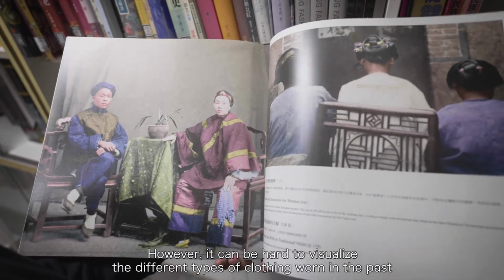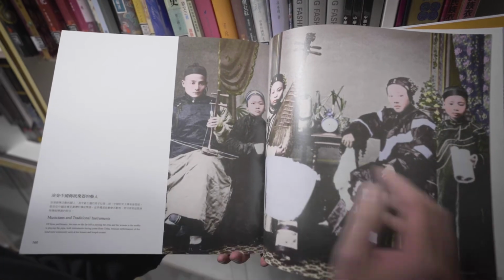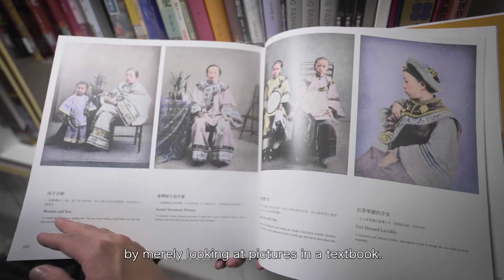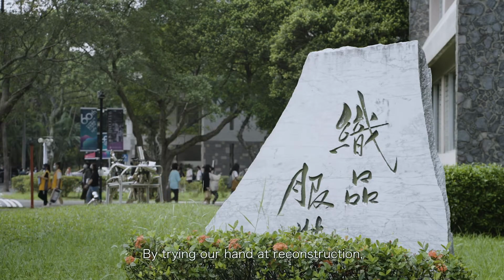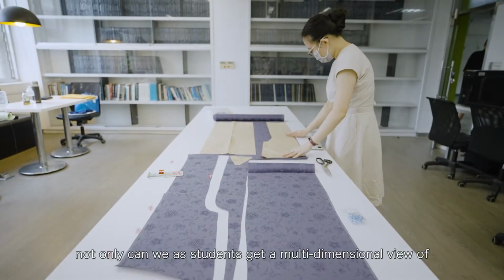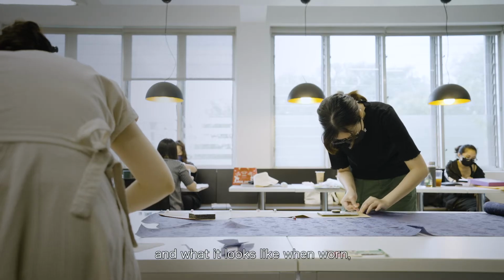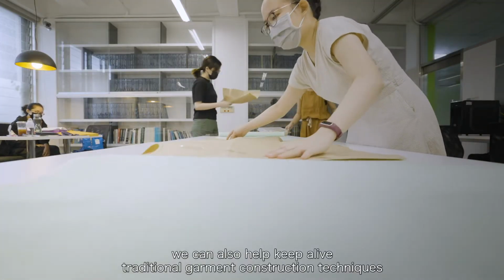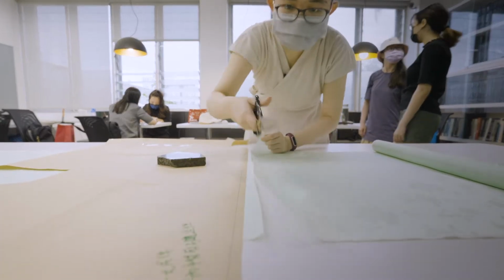However, it can be hard to visualize the different types of clothing worn in the past, or to understand the different aesthetics of different eras by merely looking at pictures in a textbook. By trying our hand at reconstruction, not only can we as students get a multi-dimensional view of how the garment is made and what it looks like when worn, we can also keep alive traditional garment construction techniques that have almost been forgotten.